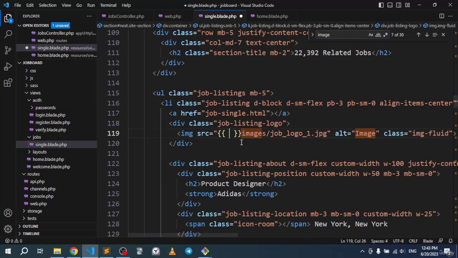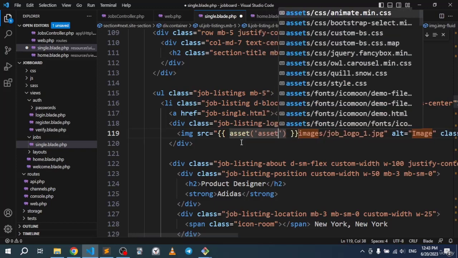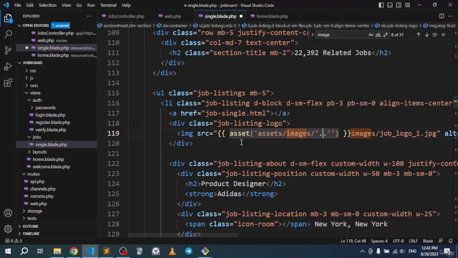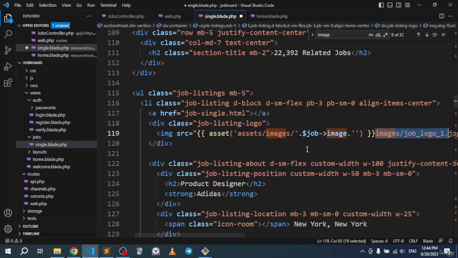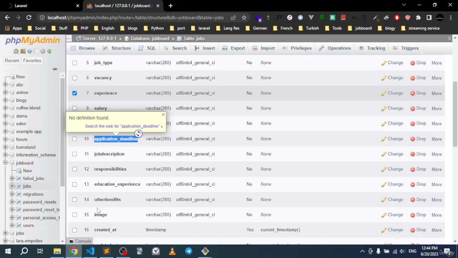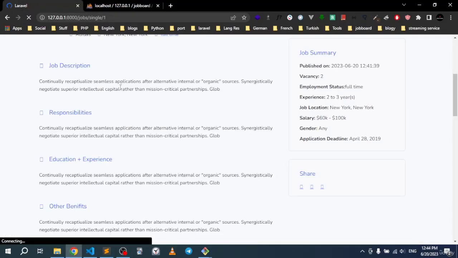So I want to go right here and go to assets, images, job image right here. Delete this part, of course. Let's save this whole thing. Now this should refresh right now.